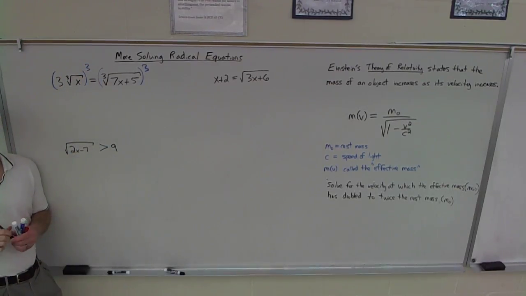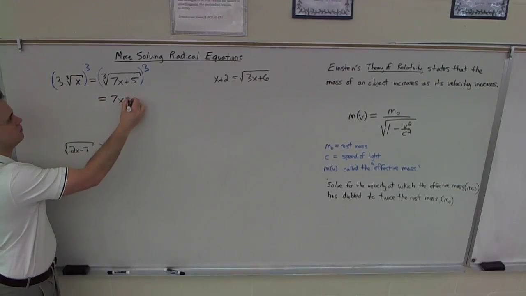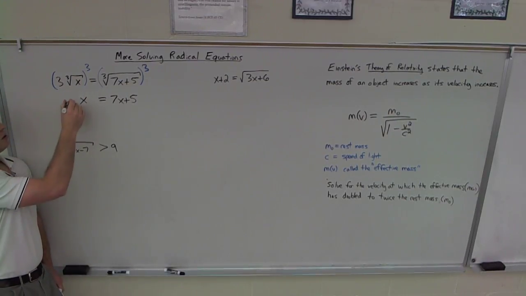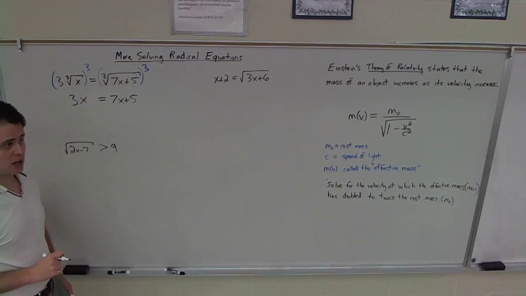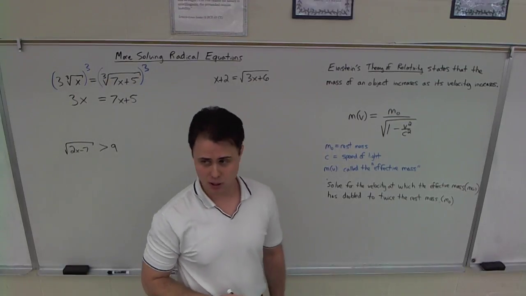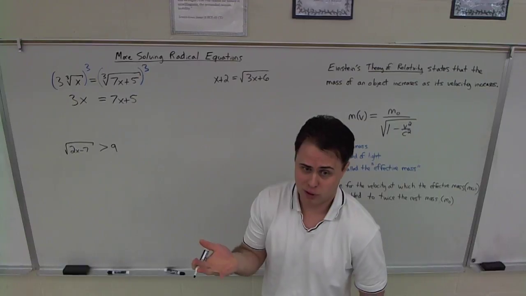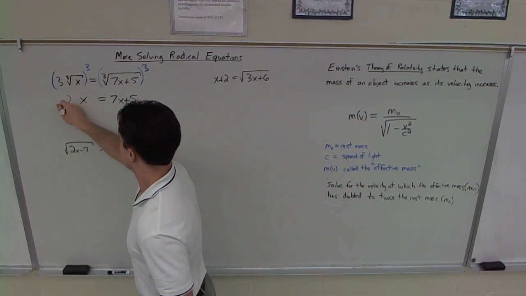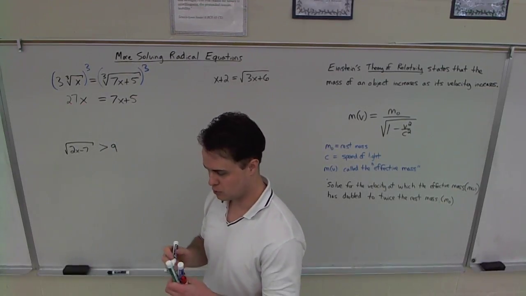Alright, then let's see what's left. Over here they cancel out. What happens on this side? Those cancel out, you get x. So is it 3x? No. That's the mistake I see tons of students make in radical equations, so don't make it. The 3 was inside the blue cubed thing, right? It was part of the left-hand side, so cube it. It's supposed to be 27, right? And then you just have a little linear thing from Algebra 1 to solve.